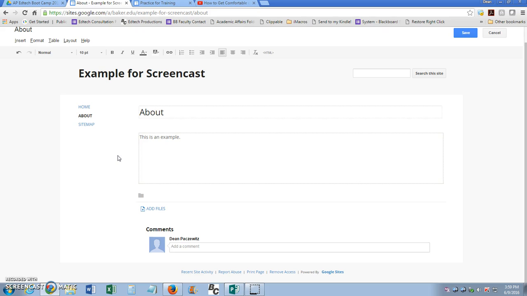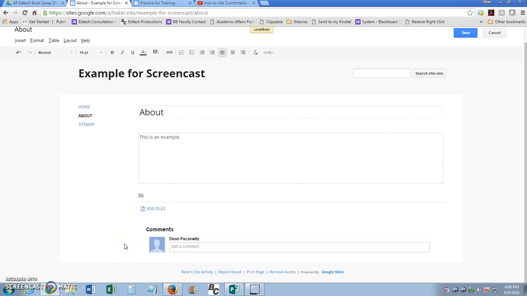And I'm going to scroll down just a bit, and I'd like to show you two items that have been automatically built on this page for me. One is a files area where anybody who's visiting this page can add a file. This is great if you want to make a page where students submit assignments, if people are working on projects together and would like to swap files, but we aren't going to need it on this page.